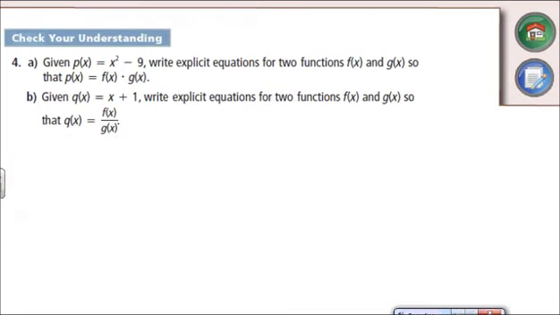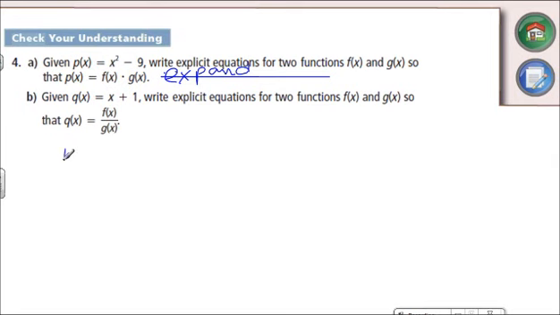Okay, getting real fancy here now. X squared minus 9 made up of 2 functions that we multiply together. Hey, that means we're just doing the opposite. If we were multiplying together is a fancy way of saying, hey, expand those. The opposite of expanding is factoring. If we factor this original, we can get 2 factors that would multiply together. That's all they're doing, is asking you a fancy way of factor this.